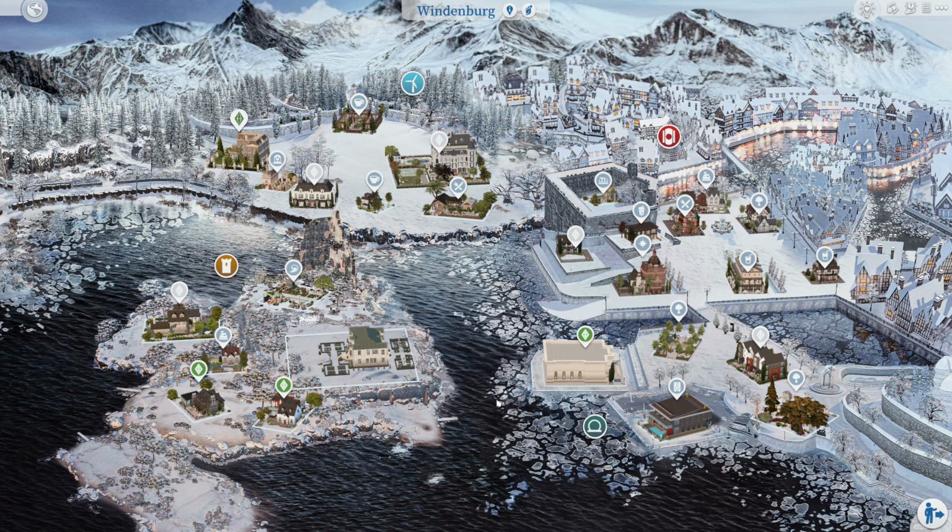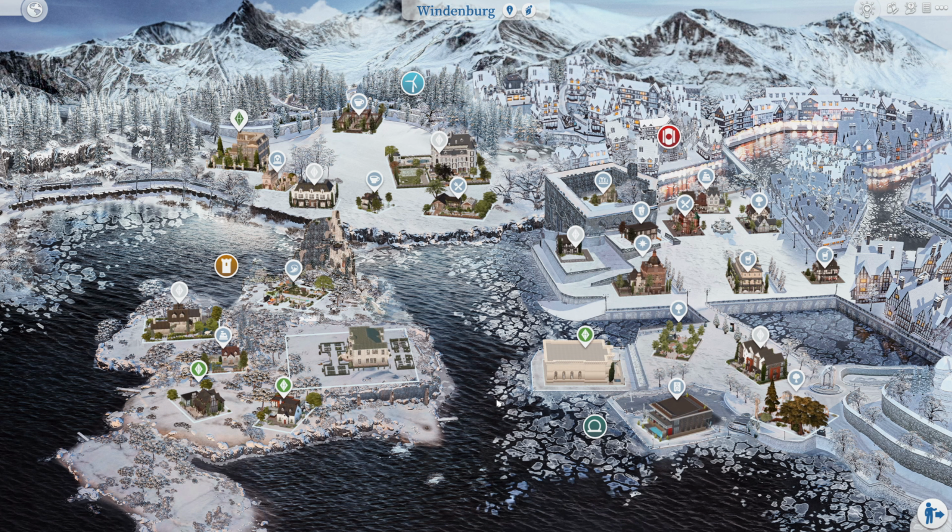Now, once I figured out where my household lives in and also where they go to school in, because again, we are going off of the boarding school save file, then I have to figure out and place builds that I know I will need within my gameplay. So a school, obviously, which we've done, but also cafes, a gym, places to hang out, restaurants. I like having little spots already in my world that I know that I can go to with my Sims.